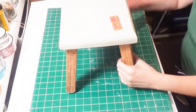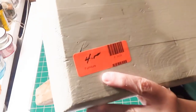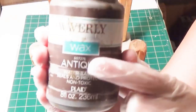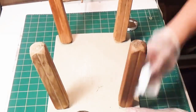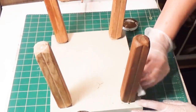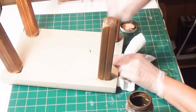Moving on to DIY number 3, rustic wood stool. So I got this little wooden stool from Habitat for Humanity Restore for $4. It is so cute, perfect for decorating. I cleaned it really well, and then I took my Waverly Antique Wax to darken up the legs of the stool. They were a bit reddish for my liking, and I thought this would add just a little more brown, and you can see it did just that.